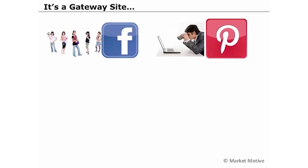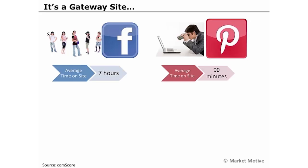So it's important to be able to look at Pinterest in sort of the broader context of what we're used to with social media. So if, for example, Pinterest is one of the newer channels to you, but maybe you're familiar with Facebook because Facebook is sort of the behemoth of all things social media, having a little bit of side-by-side comparison can be a helpful way to put Pinterest into perspective.